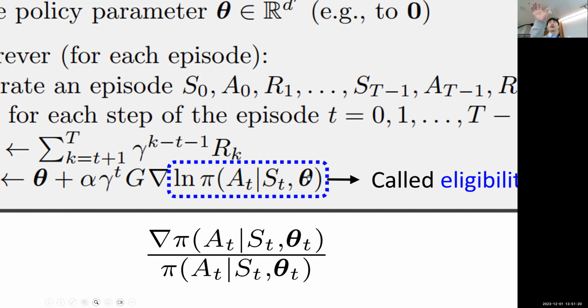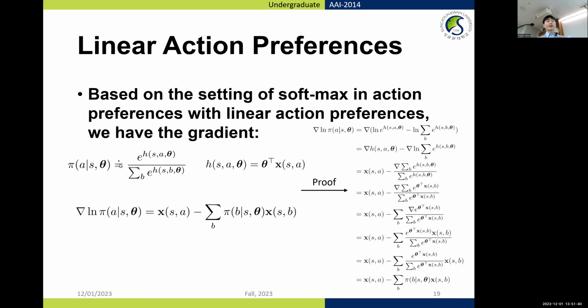The theta is located there. H can have different settings; it can be done by a neural network, and it can also be a linear function. So if the H inside of this pi, the softmax function, is a linear function, we get a very concise result.